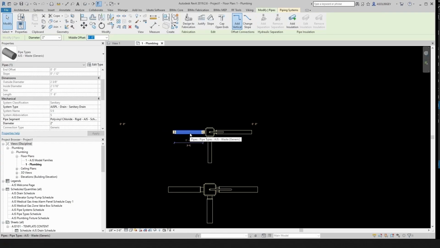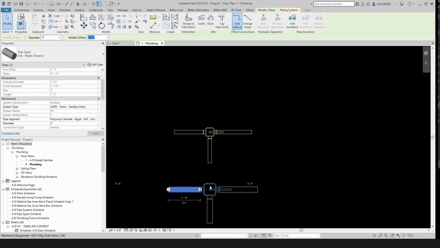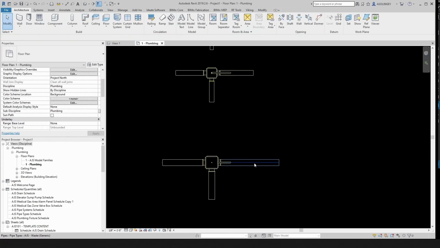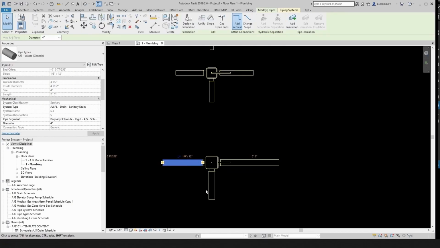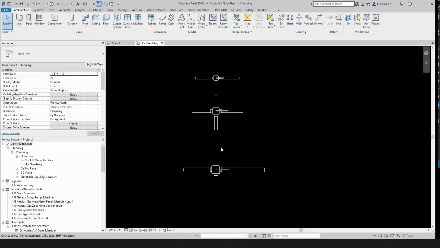That's decent. So 2 inches, 2 inches, 2 inches, 3 inches, 3 inches, 3 inches, and 4 inches, 4 inches, and 4 inches. Just looking good. So that's our valve.